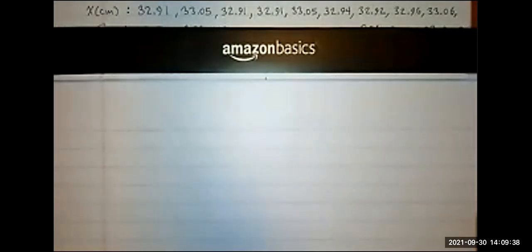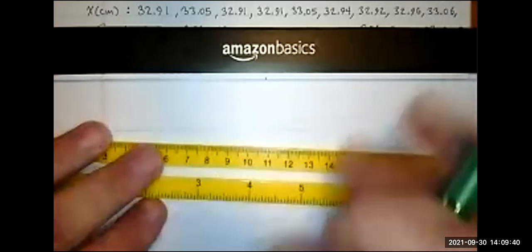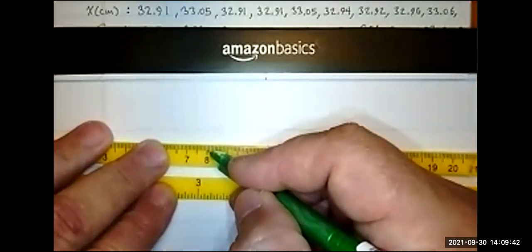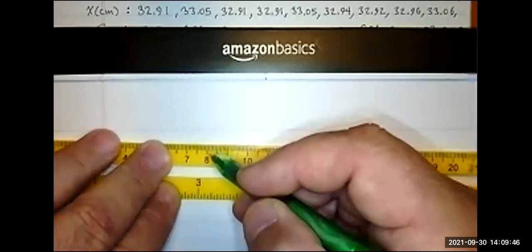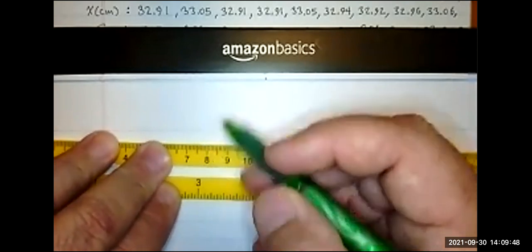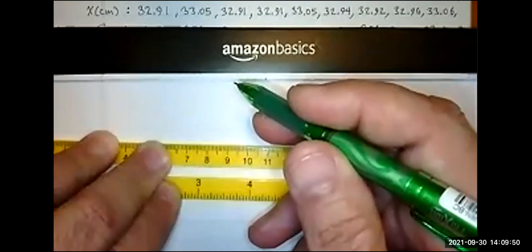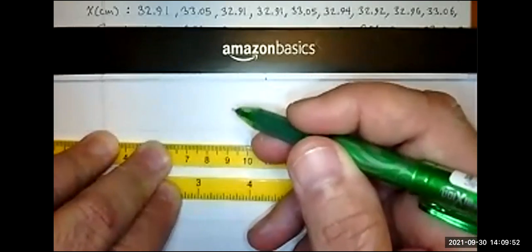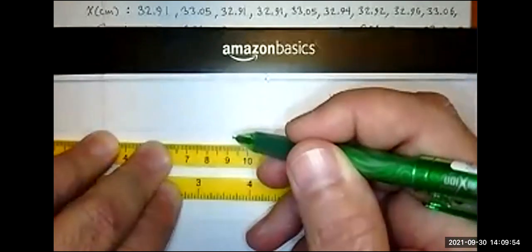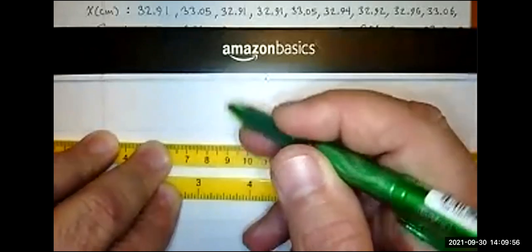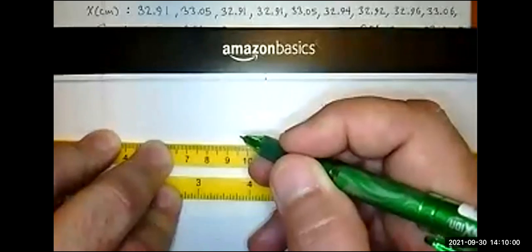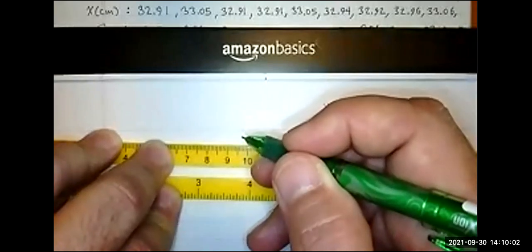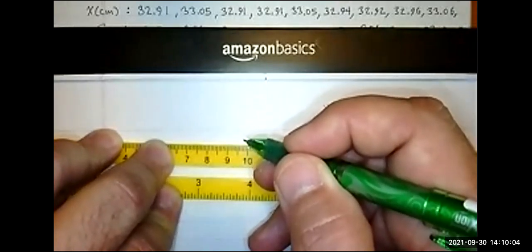You're always going to have instrumental error, because even if you took and cut each little space between the 8 and the 8.1 into 10 lines and used a microscope to look at it, yeah, you'd get another decimal place. You'd actually be definitively knowing the second decimal place, but be estimating the third. So you got now an error of 0.001 at least, maybe more likely 0.002 or 0.003.